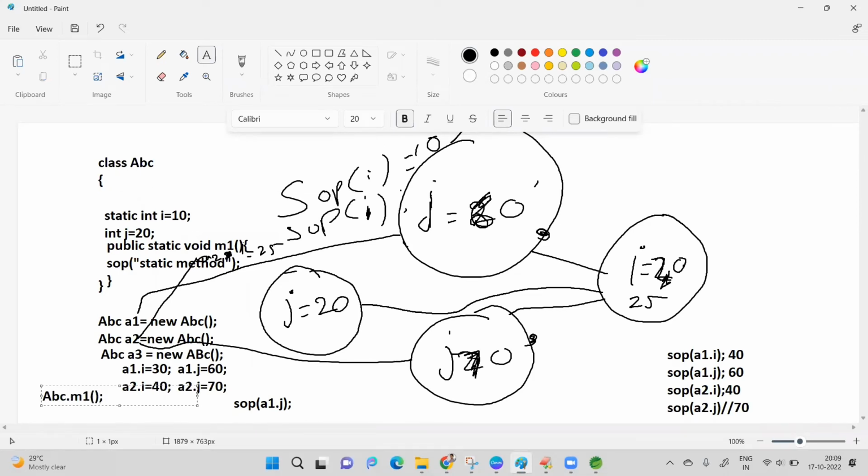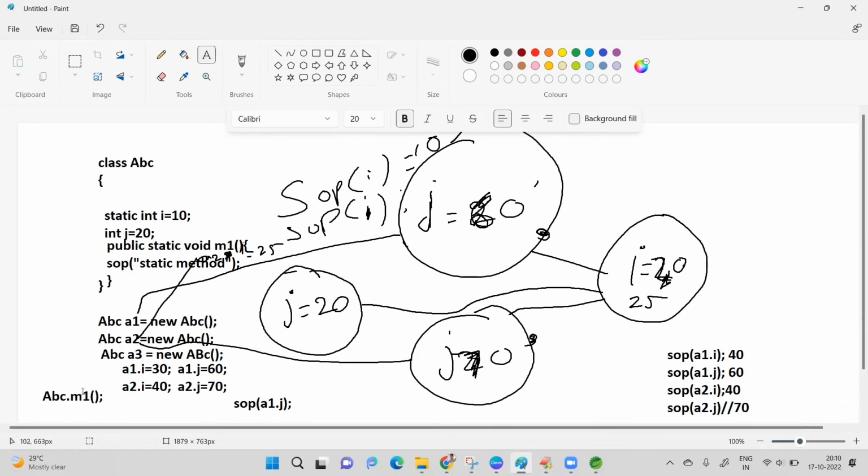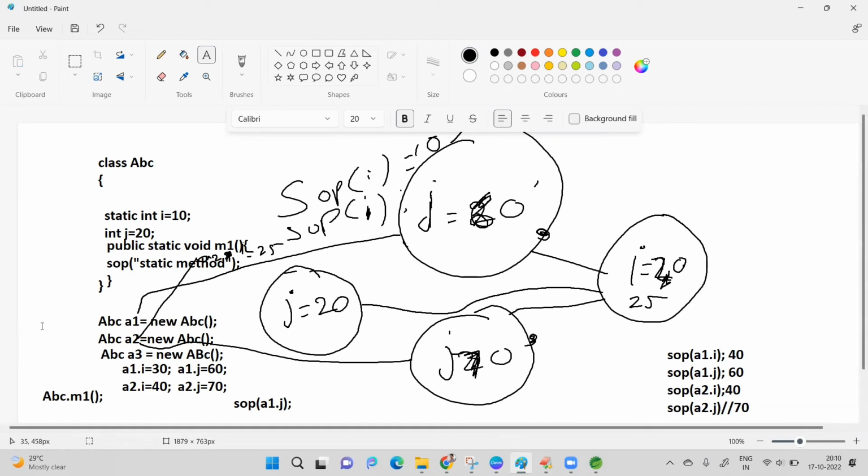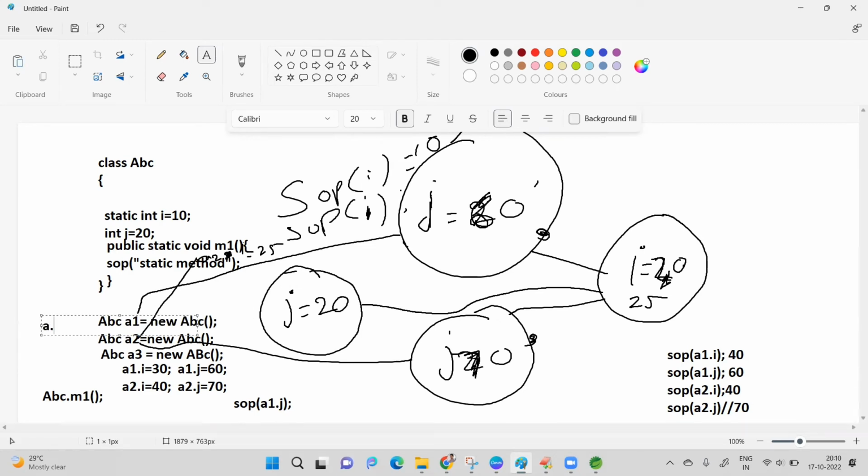So static methods we can call directly with the class name. But if we declare a method as an instance method, that means there is no static, then we have to create an object for the class first. If we see here, the object is already created, then we call a.m1. So the main difference is that an instance method means we have to create the object for that class, then call with the object reference.